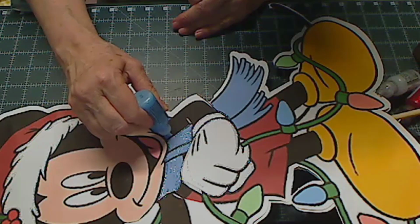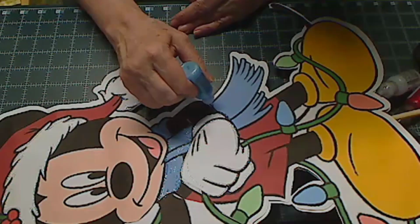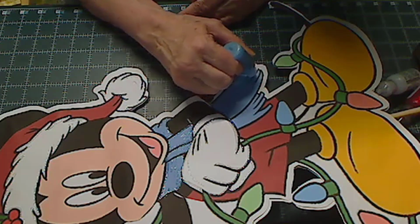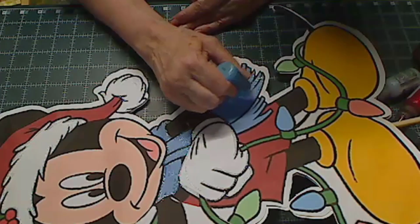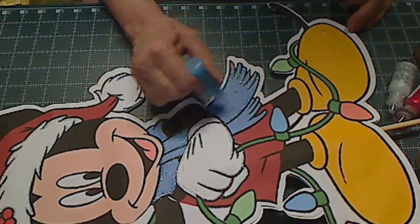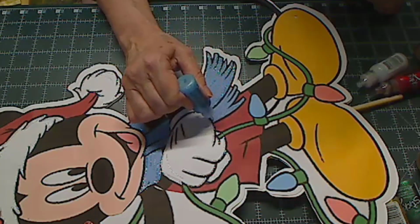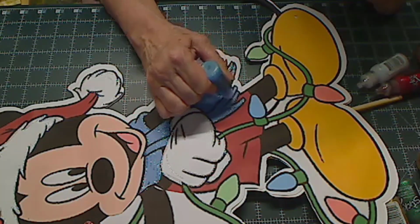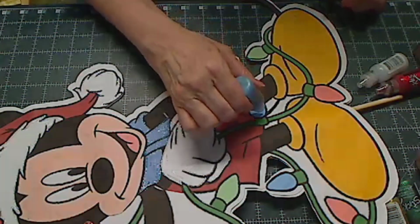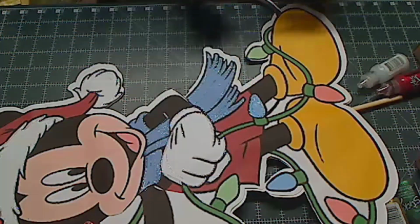So I'll do this part. And this part of his scarf. Whoops, there goes some Stickles bottles. Put a few lines down in here just to add some more interest. I like to outline things like that. All right, I'm going to do a few of these light bulbs since I am just going to let it dry while I go up and show you some other stuff.